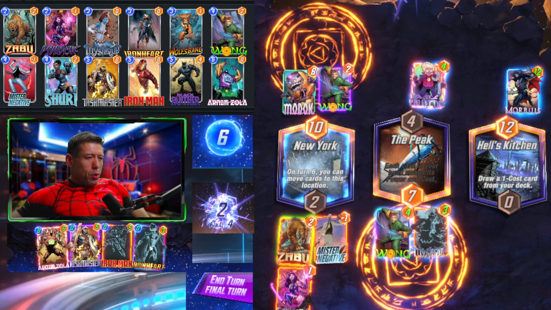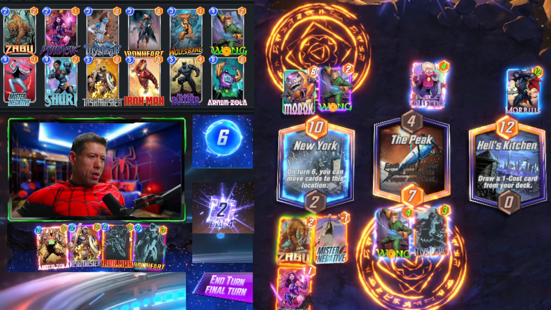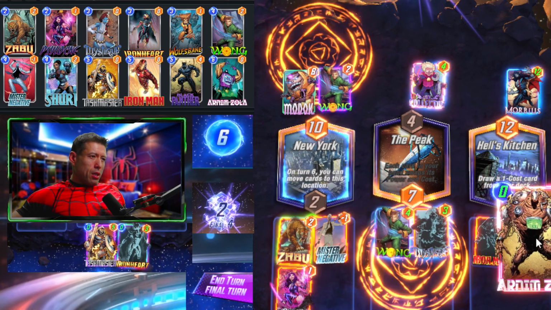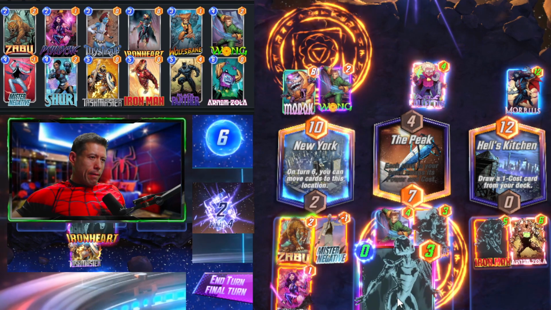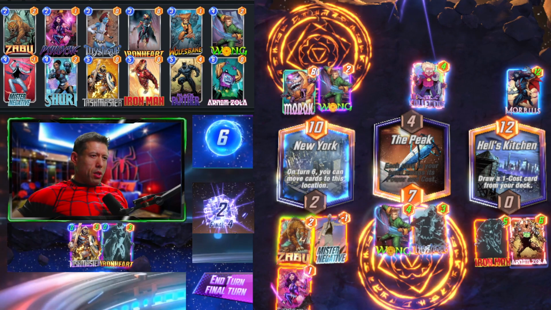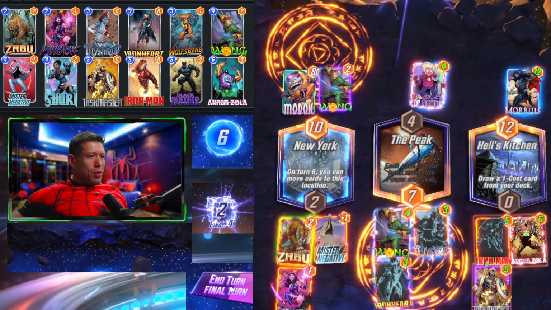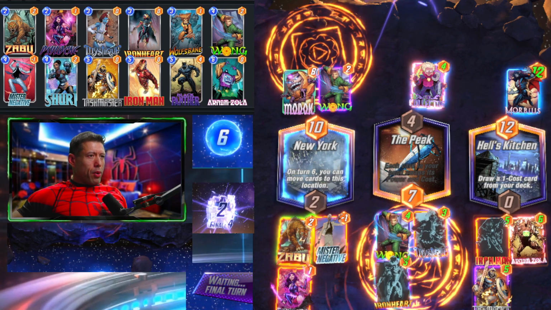So what is the best play here? Do we try to do the Zola? Get a few Iron Mans out there. I think I like that play. I like the Zola to Iron Man. We'll go with the Ironheart. Actually, let's go with it'll be a 6-power Taskmaster. Then we'll get Ironheart getting a lot of plays there. Let's see how this ends up. I'm pretty confident we got the winner.